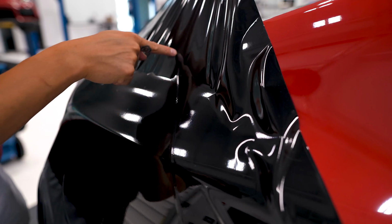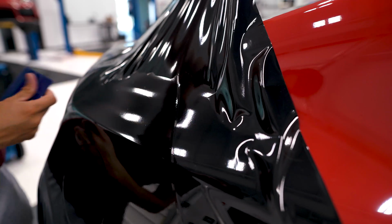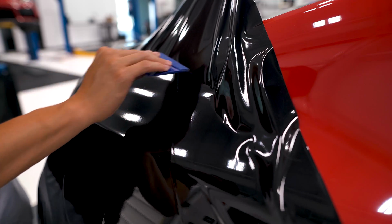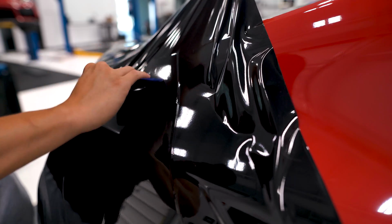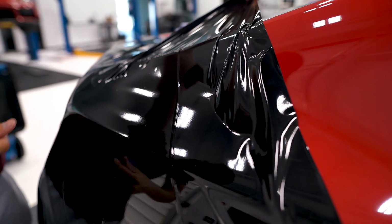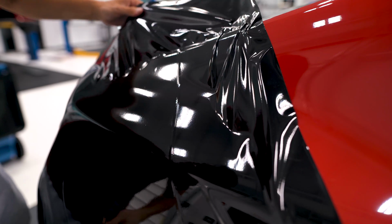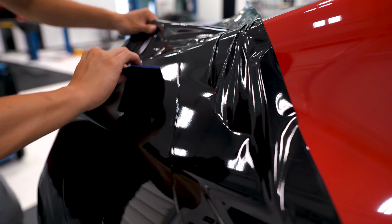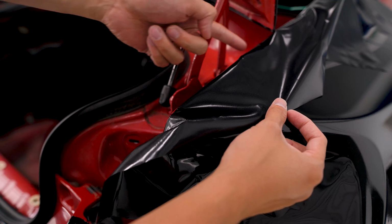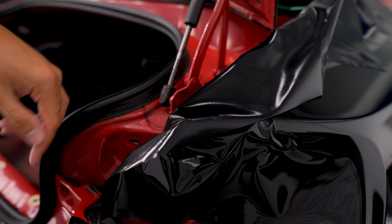And you can see the knifeless tape go all the way down here. So on this side, I'm not too worried about it. I just need to get over the knifeless tape just a small bit so that both sides lay down. And now we are on the edge of the trunk area here. I've moved the vinyl back a little bit so that I could open the trunk because I want to be able to lay it down into this area here so that there isn't any red showing through.